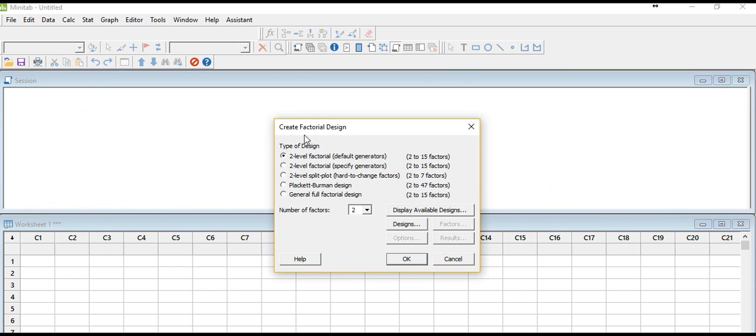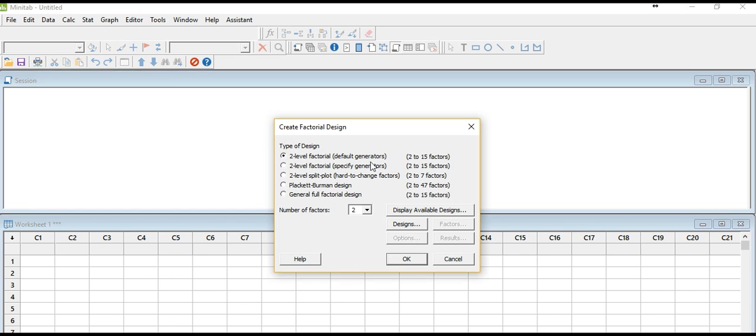Here you can see there's a number of different options for types of design. The first 3 are for 2 levels. For the first one, you can have 2 to 15 factors, and each factor will have 2 levels.